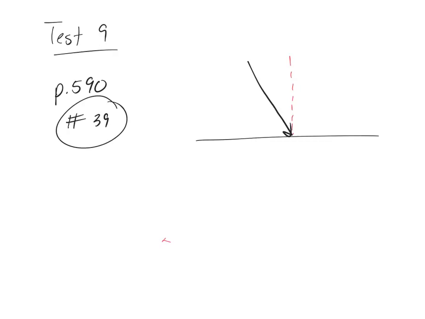Well, the angle of incidence is measured with respect to the actual normal. So if I were to call this 30 degrees, and then I were to increase the angle of incidence, it means I'm making it larger, which is shifting away from the normal. So, for example, if I make the angle of incidence now 40 degrees, the question is really asking you, do you know which way your angle of incidence is measured? It's measured from the normal.